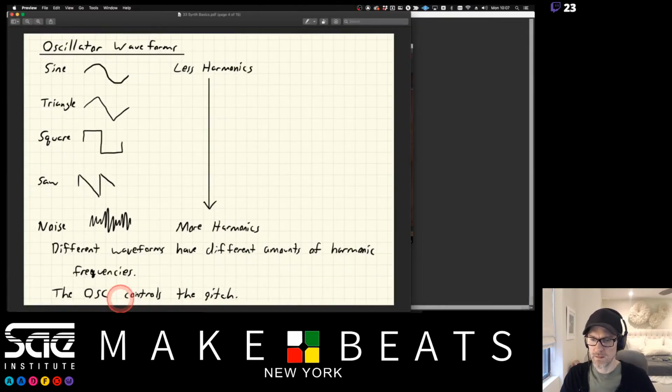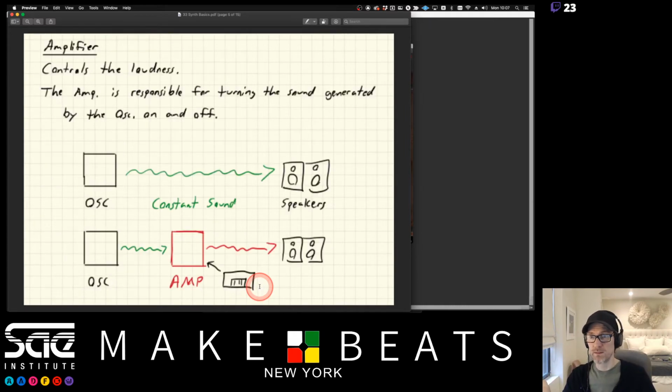When I say the oscillator controls the pitch, that is true, but different synthesizers handle it in slightly different ways. So for every synthesizer, you have to kind of figure out how all this stuff works together. It's generally really easy to figure it out though. Once you understand how a synthesizer works in general, a lot of these things are pretty self-evident when you start to look at different synths.